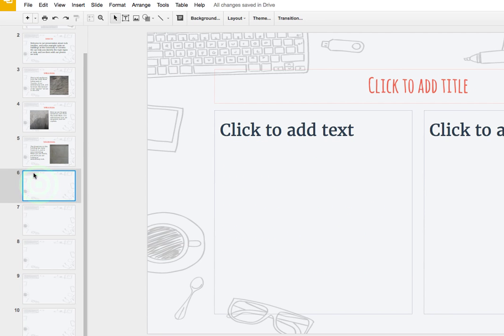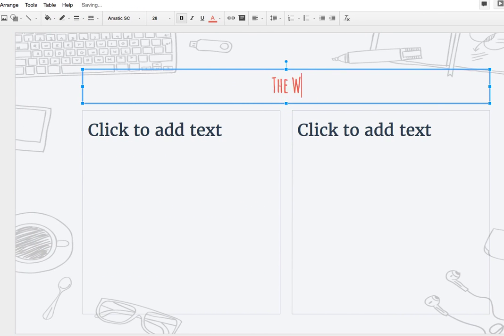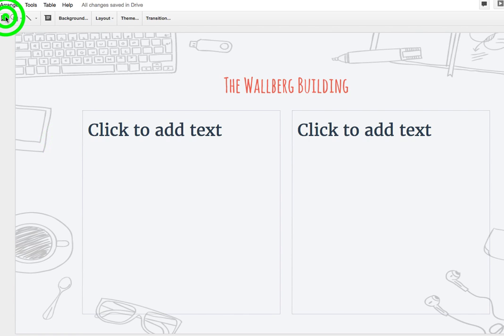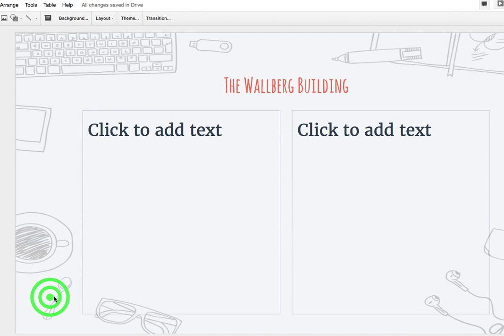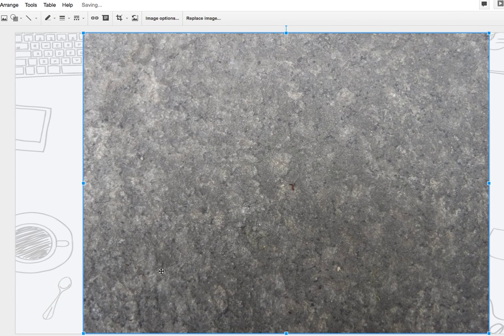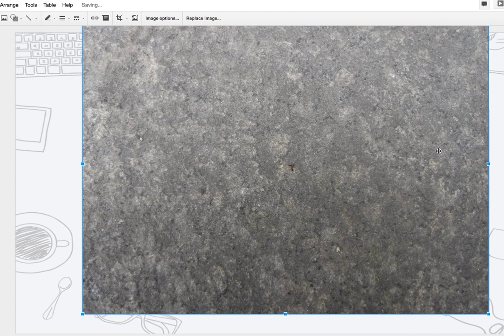Go on to the next slide for Wahlberg building. Going to get my image. This time it's of the granite, and I do have a good close-up of the granite. And I'm just going to start off by matching the bottom there.